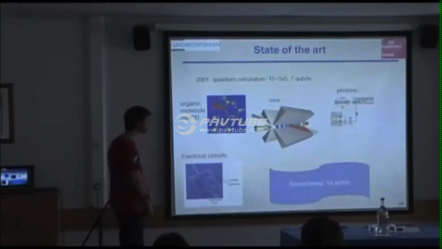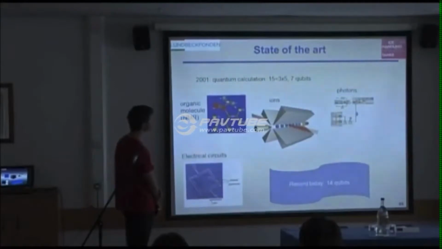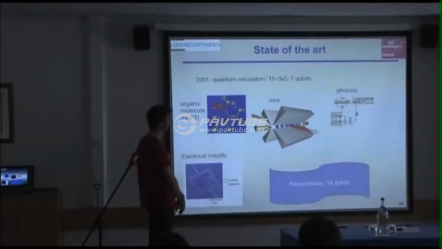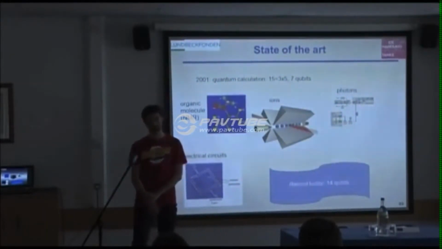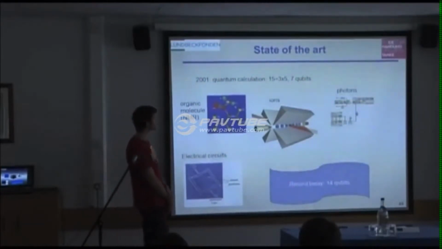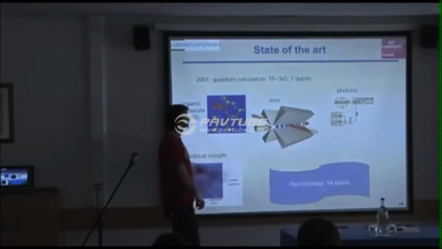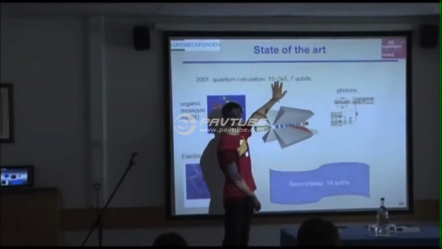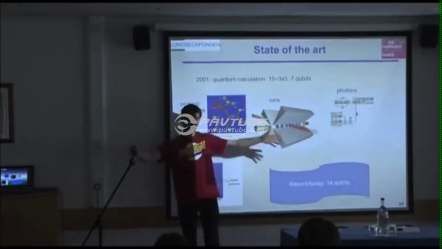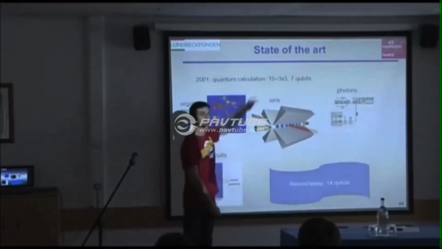And it's also difficult. So I just want to give you a brief state of the art on quantum computers. They have been in existence for more than a decade now. And the first one was based on organic molecules, and they had 7 of these qubits, and they did the calculation 3 times 5 is equal to 15. So that's the prime number factoring that you see here, and if you could scale that up, that would be very interesting. Right now, it's not that impressive.